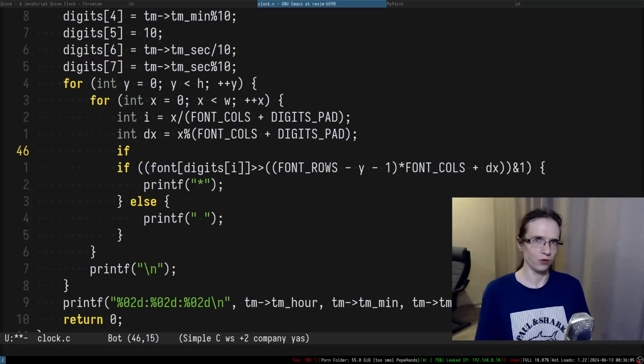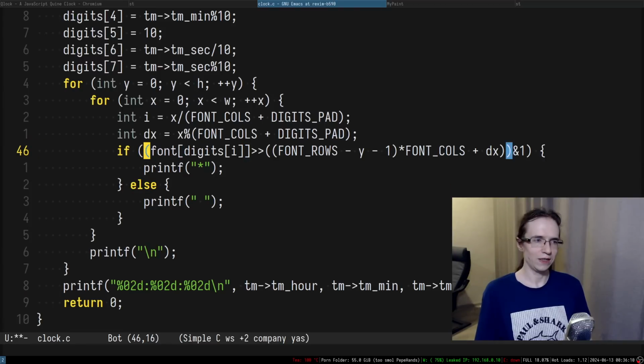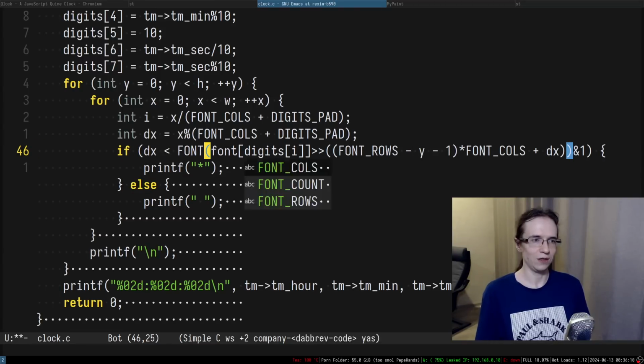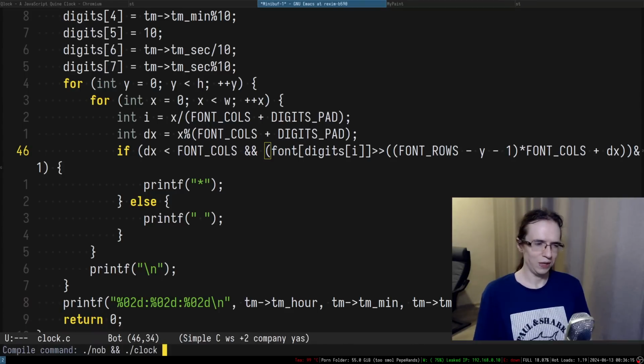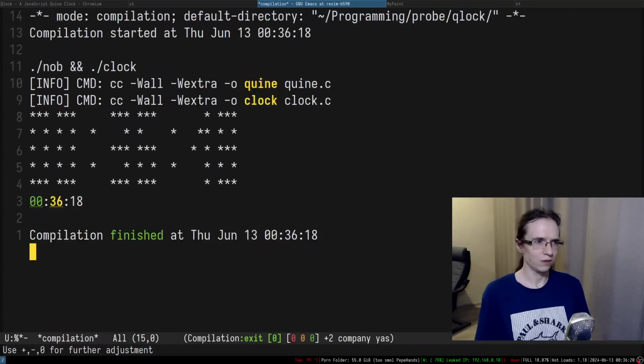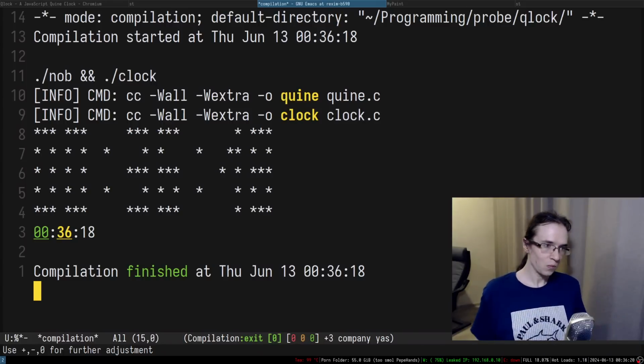So first of all, we need to also check that dx is less than font's column, something like this. So that's basically what I have in here. There we go.